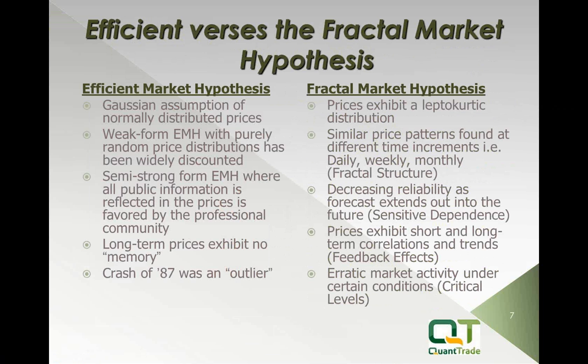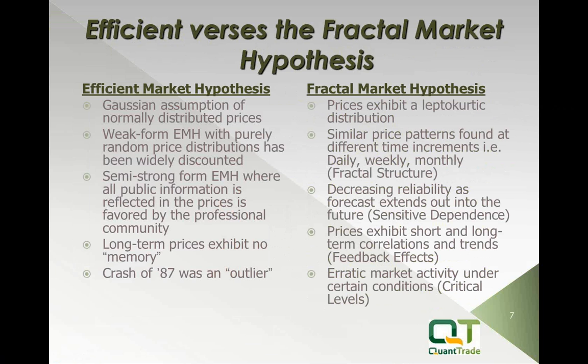Another example of why we use fractal analysis and chaos theory in our trading and trading tools is based on two different types of market theories or market hypotheses. And to examine these further, let's take a look at both of them. The first one is an older theory, the efficient market hypothesis, and it's generally accepted as incorrect. And the other theory is more modern, and it's been proven correct by many researchers, including the mathematician Mandelbrot and many other researchers and traders.